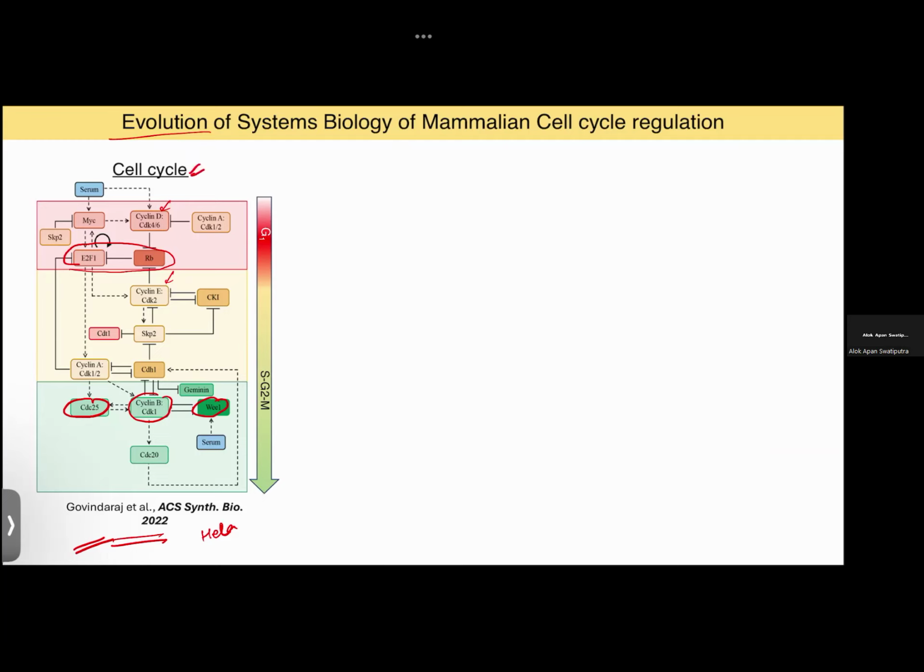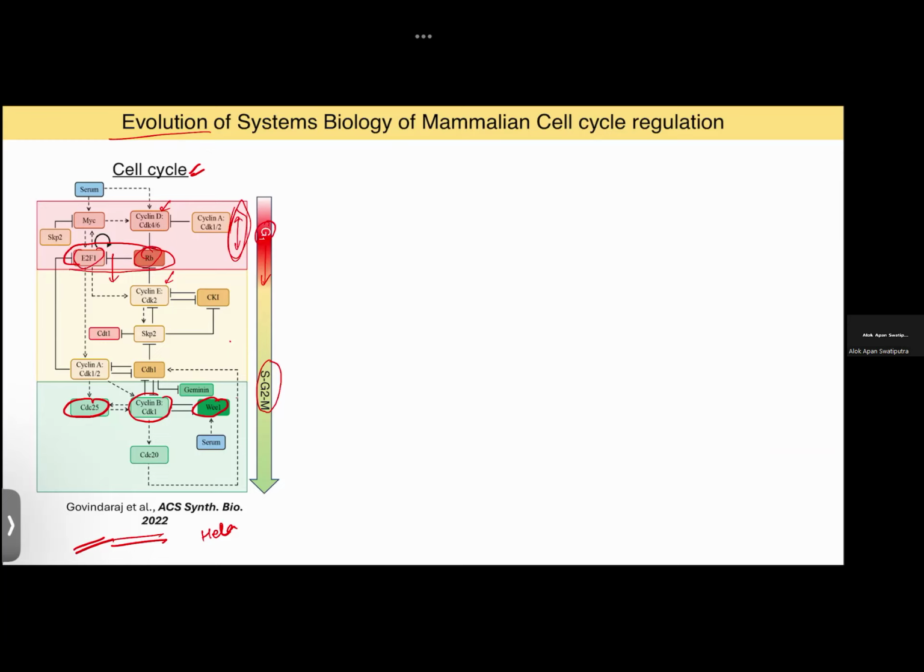This is the cell cycle. Since I've colored this here, this red module controls the G1, and the yellow and the green modules control the S and G2. Whenever the red portion becomes high, the cell transits from G1. So RB becomes phosphorylated, E2F becomes high, it will transit from this red to the yellow module, and then the downstream signaling process will carry the cell to S and G2.